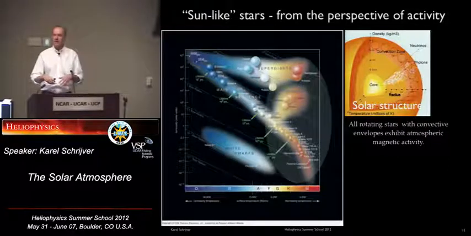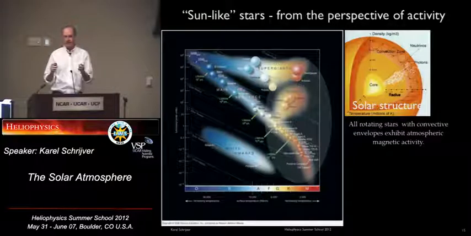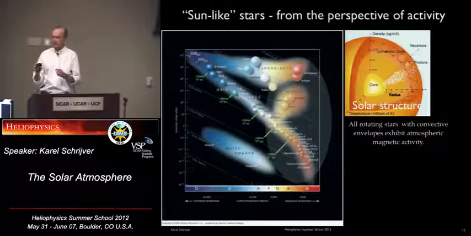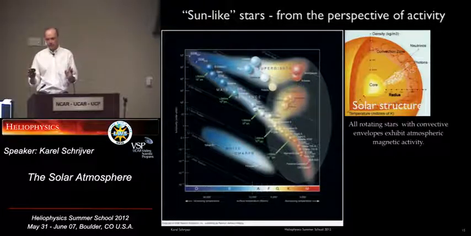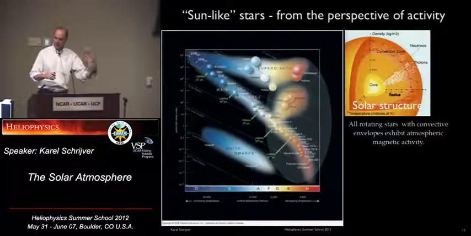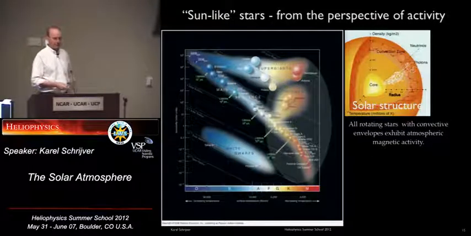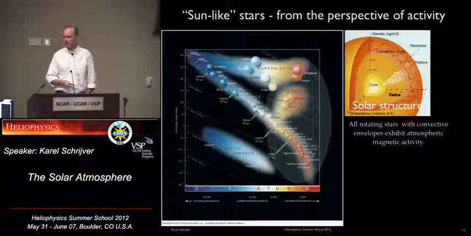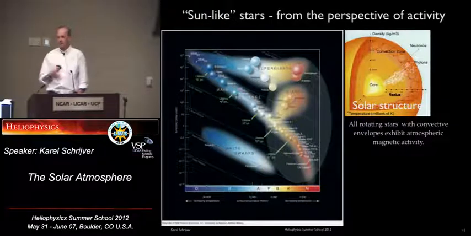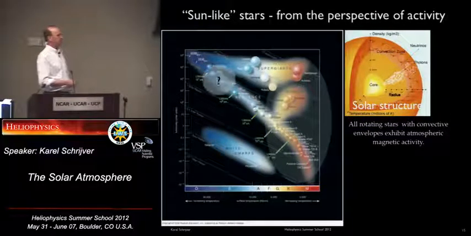They generate some form of magnetism that is very dynamic in the sense that it changes on timescales very much shorter than the timescale that have anything to do with the evolution of the star. It's years rather than millions to billions of years that the field is changing. So if you look through the literature, you need to find what's called the cool stars. The cool stars are the sun-like stars in that sense.